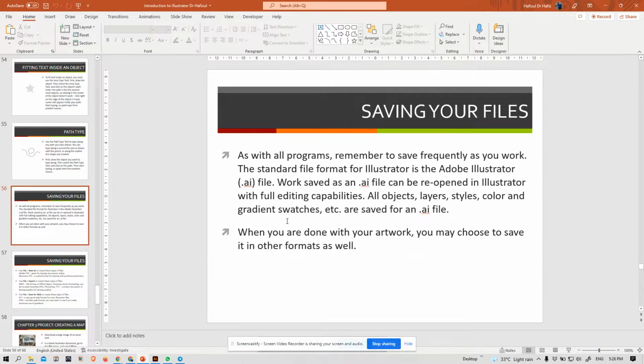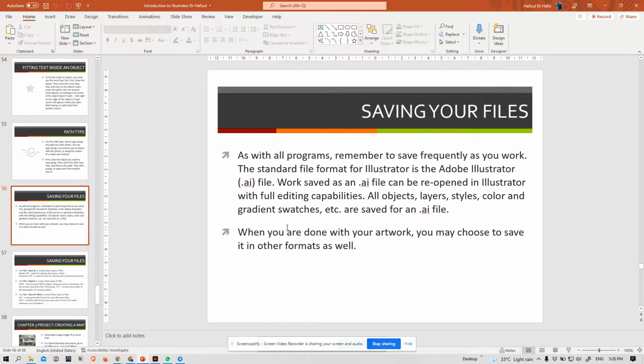Later we will see this one. When you are saving your files, make sure you save them as AI files, so that every time you can open them up again; you use the AI extension basically for Illustrator.